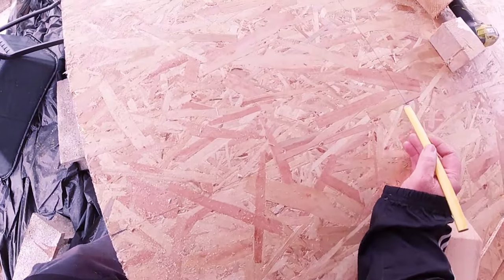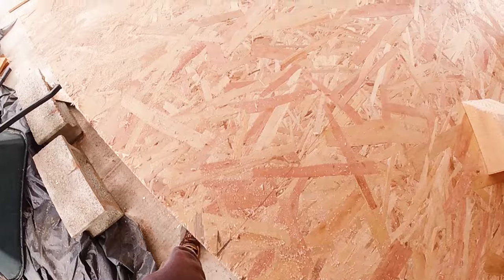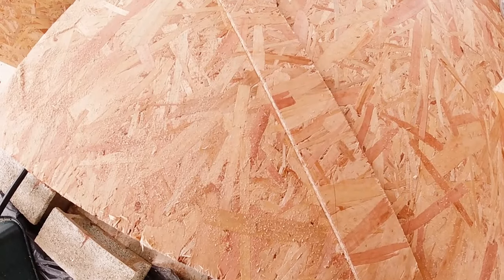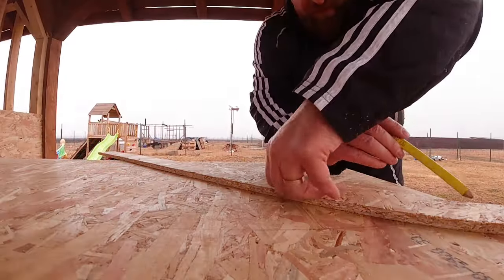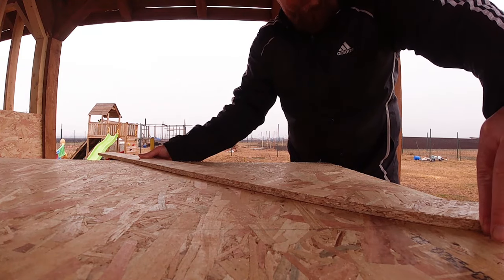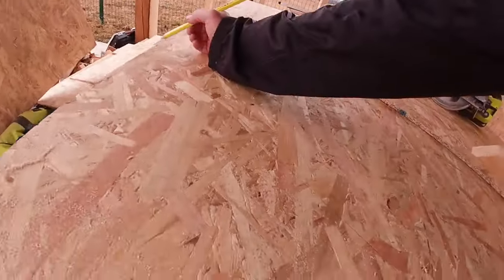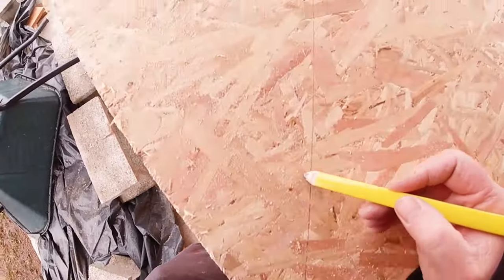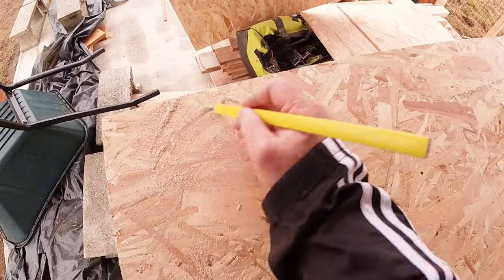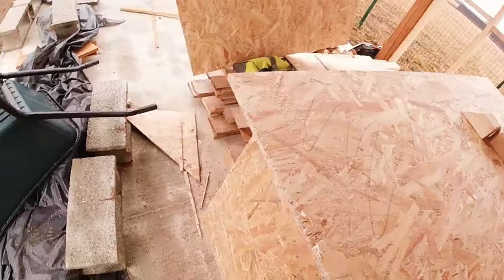So then I can now see I've drawn out a square. So then I take a line from this corner to this corner, just like that. Hold on, let me draw it. Now you can see this line, this whole thing gets cut out. So let's cut that out. Make sure I'm not cutting the table, which I will.